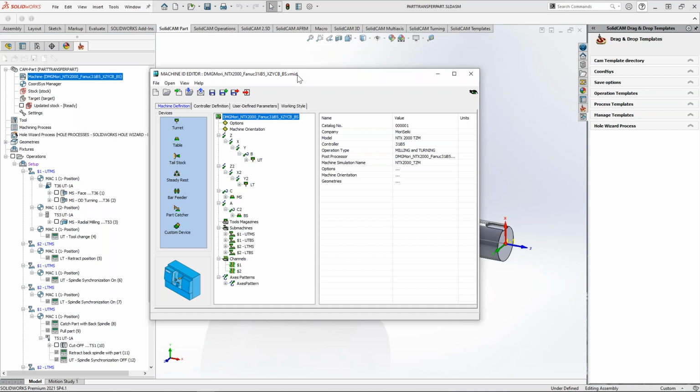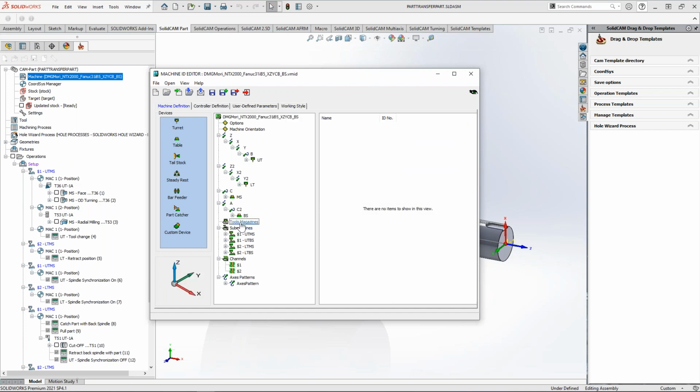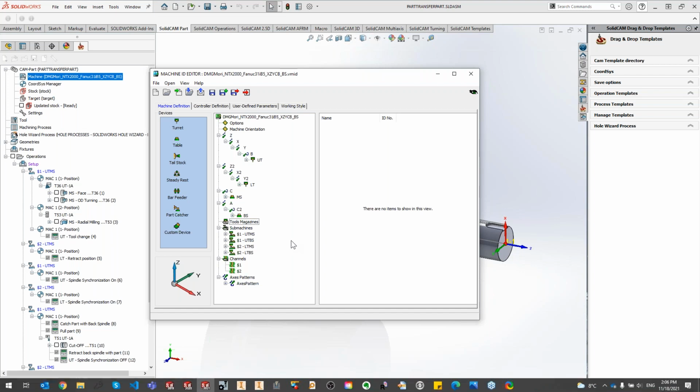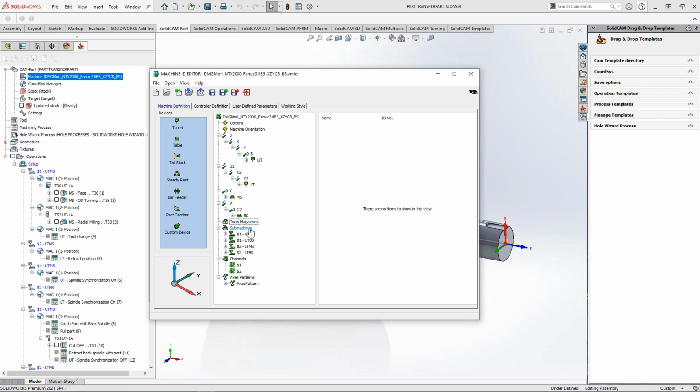One of the main things you are going to see, and it's extremely important in 2021, is a folder of the tool magazines. If the post was built even in 2016 and you saved it in 17, 18, 19, eventually you will see that the tool magazine folder has been built.